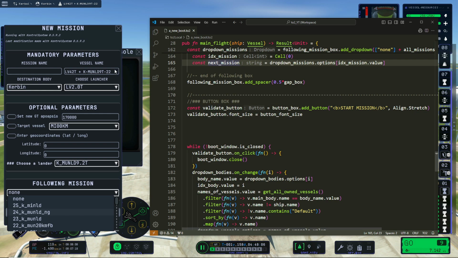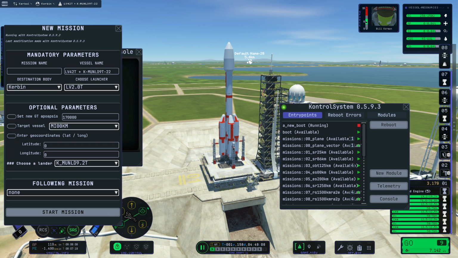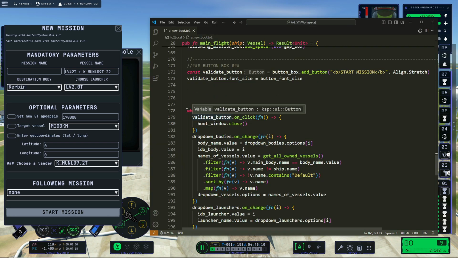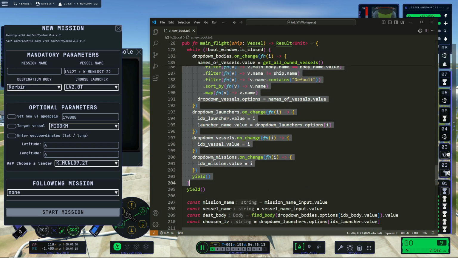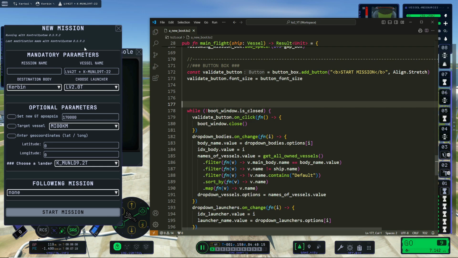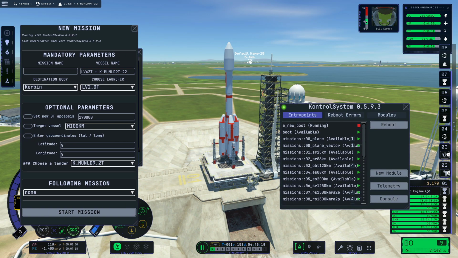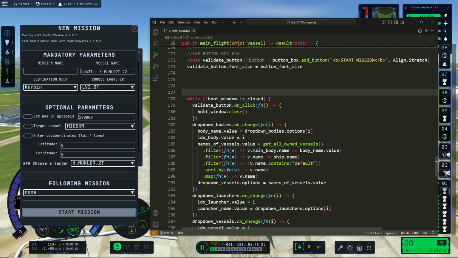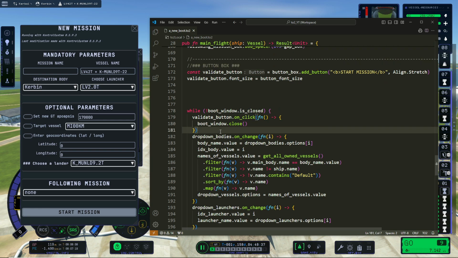And then I have my button here, validate button, to start my mission. And the main script will be here. So for now, I just say, okay, while the box is open, while this window is not closed, I look at my button. I look if my button is clicked or not. If I click on the button, it will close the window. This is the same if I click here on this cross. Okay, so I don't need that button. In fact, I can just click on that cross and close the window, and the result will be exactly the same.